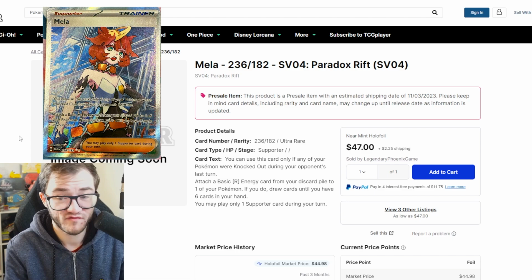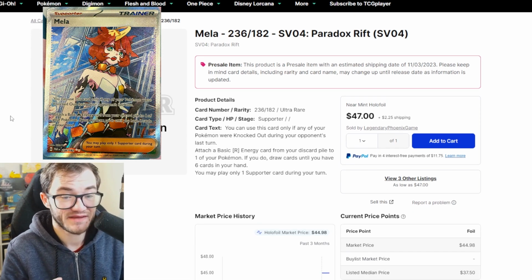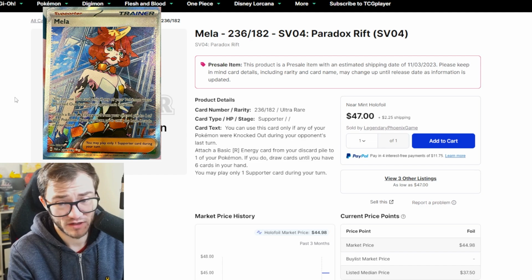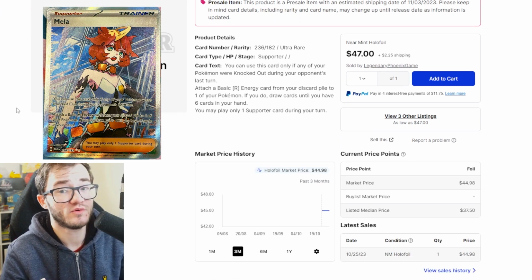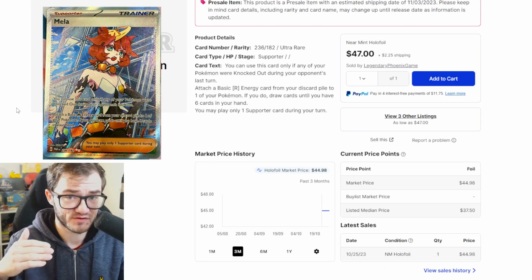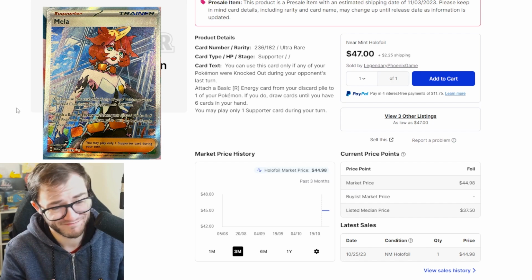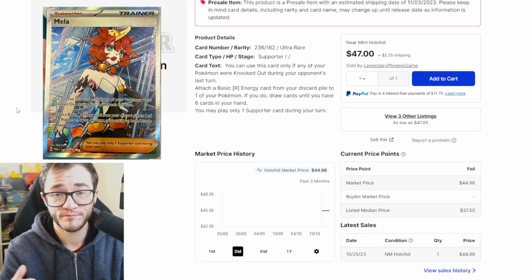Then we got another full art trainer. We got the Mela. Now this is just a normal ultra rare. This isn't a special illustration rare. It's just a normal full art trainer, and it's holding pretty good value at the moment. Don't forget, these are pre-order prices, at $45. I do expect it to drop similar to all the other cards, but I think the special illustration rare version of this will probably do a lot better. But full art, maybe $10 to $15 again. Don't expect it to hold incredible value, but we'll have to wait and see.